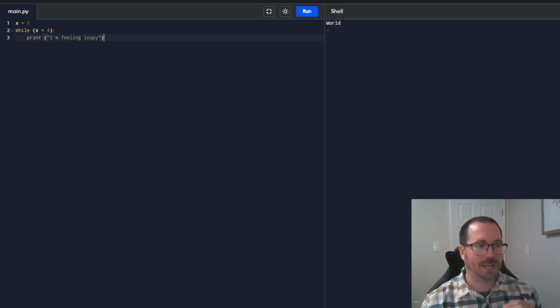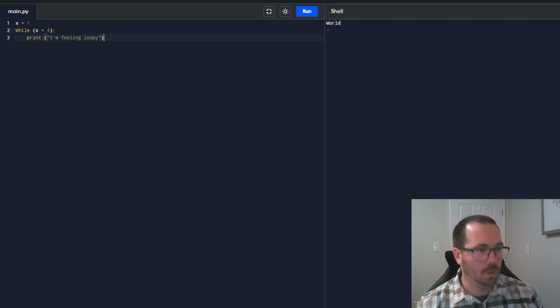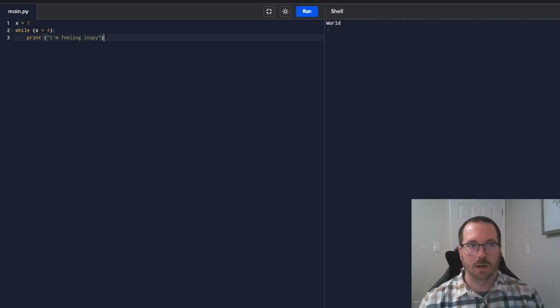And we would check, is x less than 4? Yes. Print I'm feeling loopy. Is x less than 4? Yes. X will always be less than 4. And so we have to make sure that we are putting things in place so that at some point in time, x will no longer be less than 4.